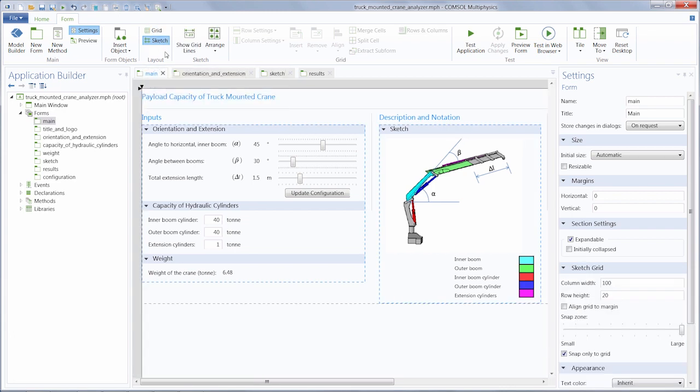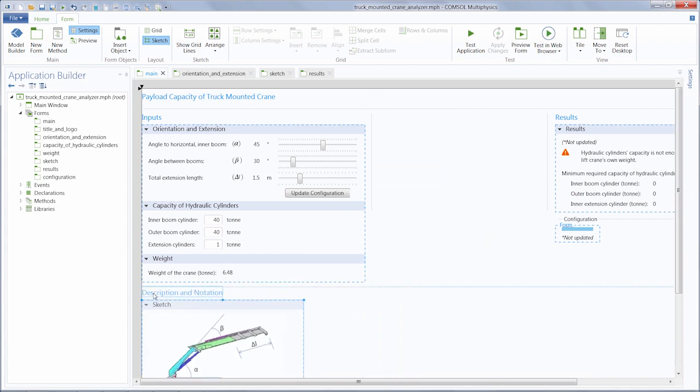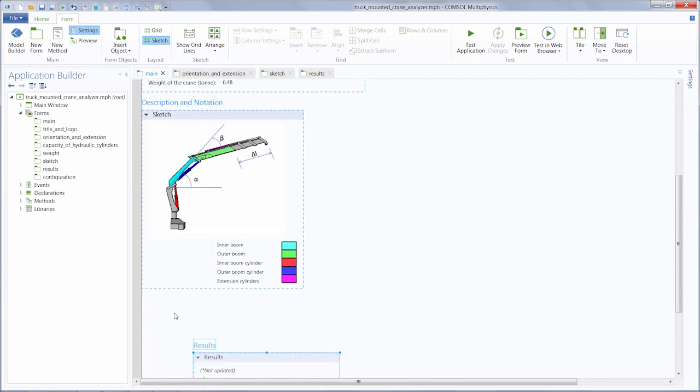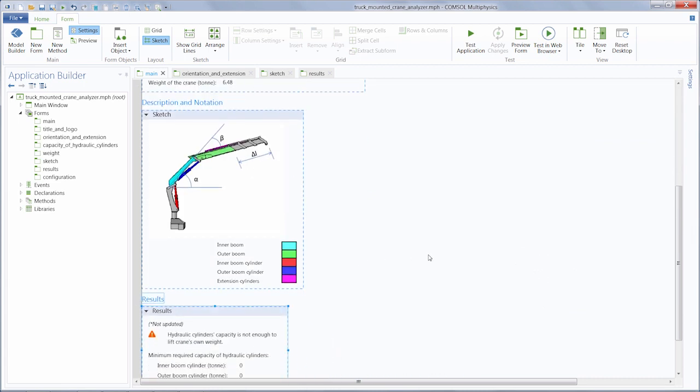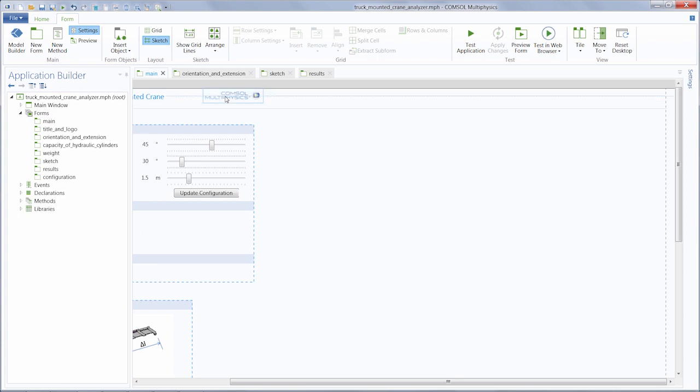Let's say, for example, your app needs to be much thinner, but you don't care how long it is. With Sketch Mode, you can drag and drop your objects very easily. So here I'm using the Control-click to select multiple objects, and then simply dragging them around the interface. I can delete these vertical lines and move the image over.